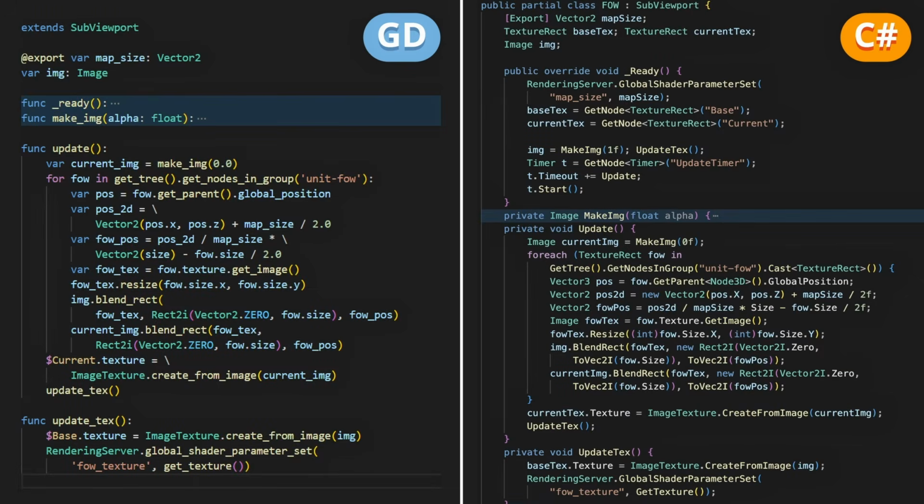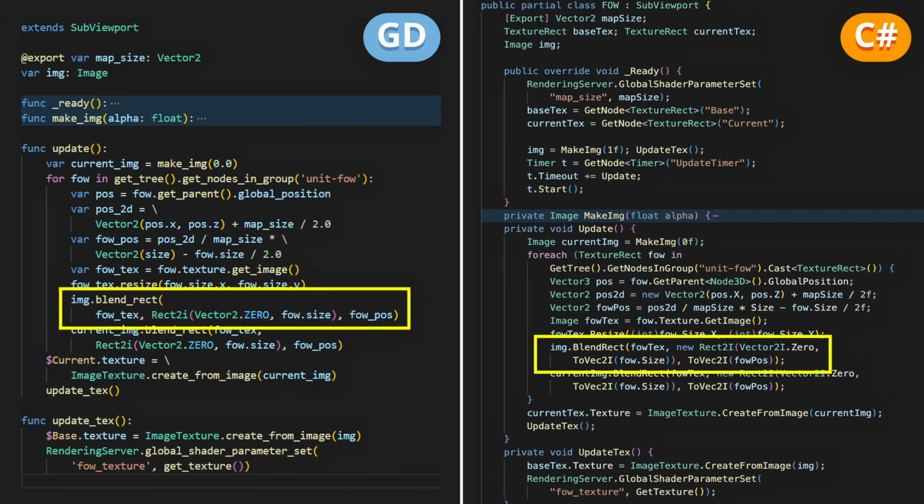First of all, because we've moved our script over to our subviewport node, we should make sure to update the first line of our script to say that it now extends the subviewport class. And now to create our new image, by updating and overlaying the 2 texture vector nodes, we just need to do 2 things. One, in the update function, we'll create our dynamic image for the current texture. We'll again use our makeImage function, except this time we want it to start off as transparent with an alpha of 0 so that it will show above the base texture and doesn't just cover it.